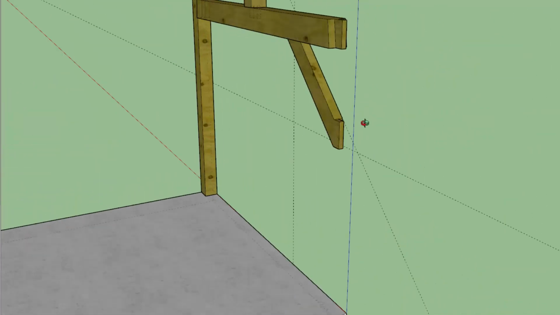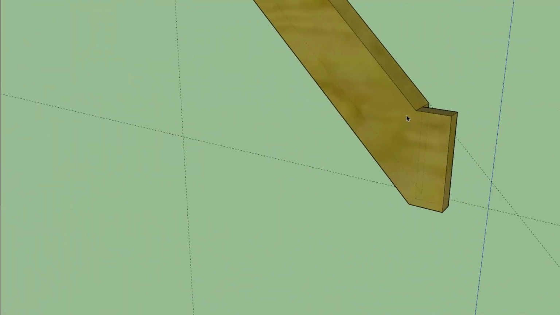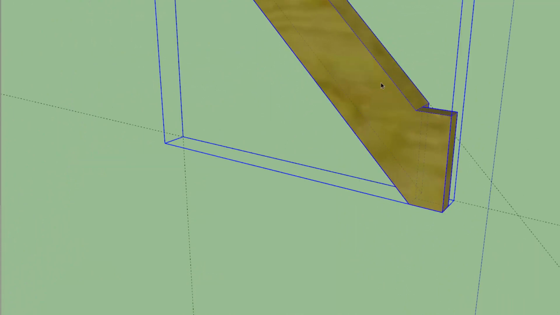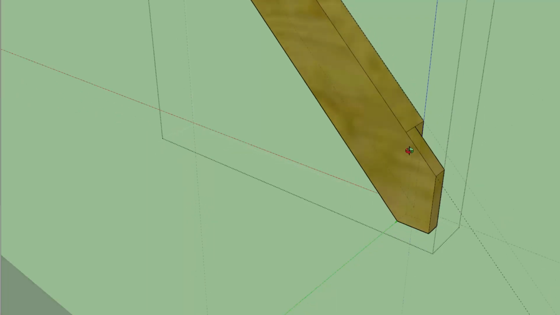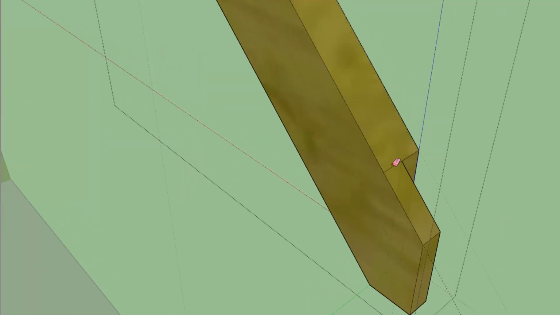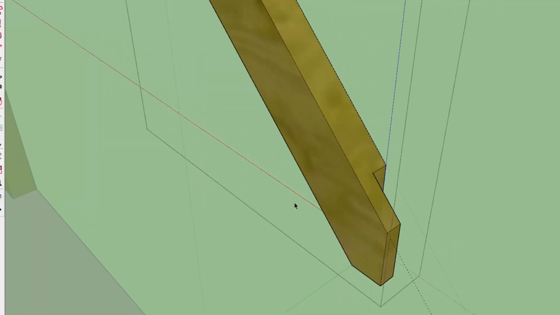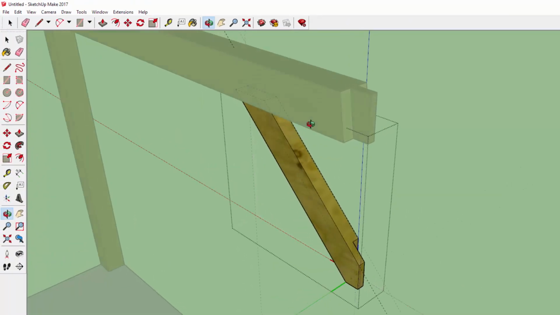On a knee brace made from real lumber, the tenon wouldn't actually stick out in this direction, but would rather be cut back. Let's edit this component. Tape measure, double click there, draw a line, and the actual knee brace would have this little piece cut off. E to erase that construction line I don't need. And then I can repeat the process on the other end.